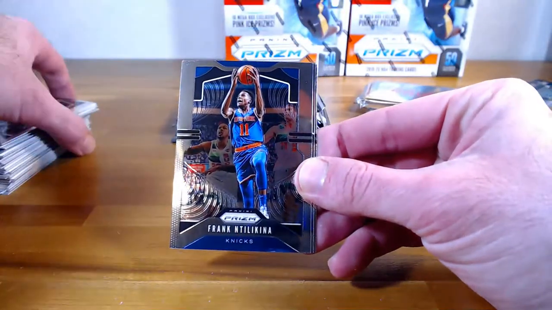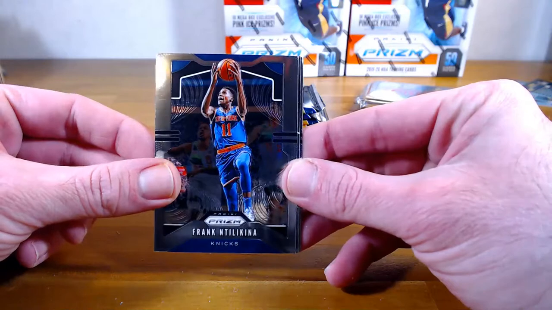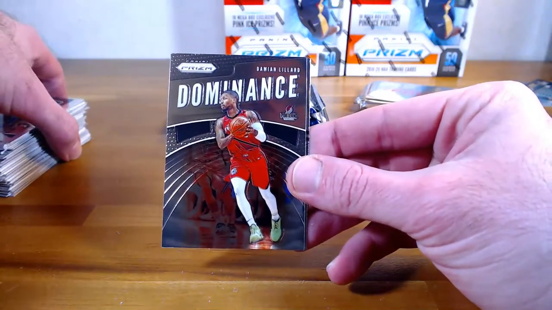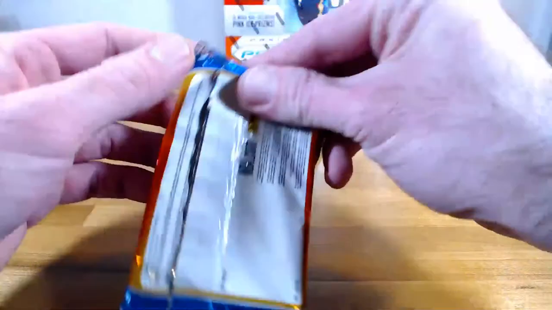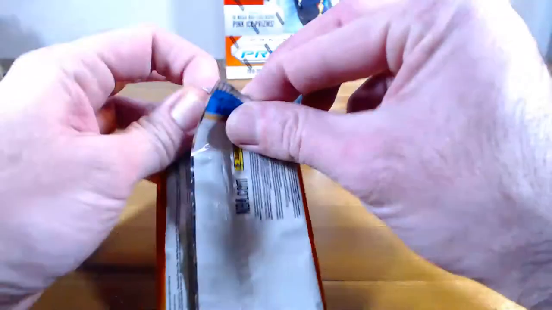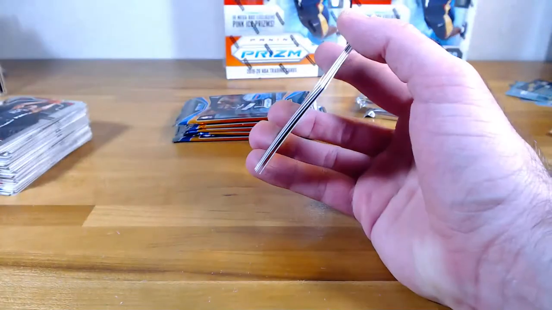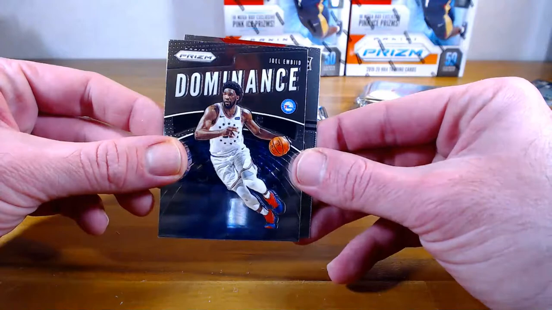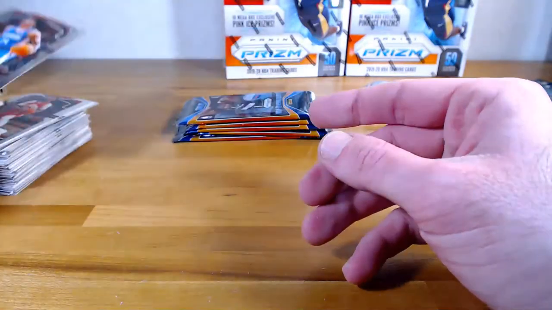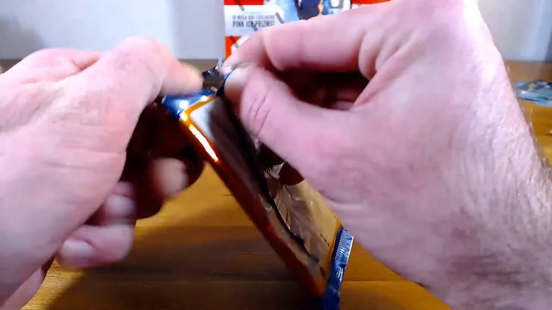Danny Green. Whoa. Frank. No, I got nothing. Don't even want help on that one, Pat. Frank N. for the Knicks. Damian Lillard, Portland, and Jabari Parker, Hawks. Gordon Hayward, Norman Powell, Embiid, Dominance, and Terence Mann, rookie for the Clippers. Terence Mann, isn't that the character from Field of Dreams?